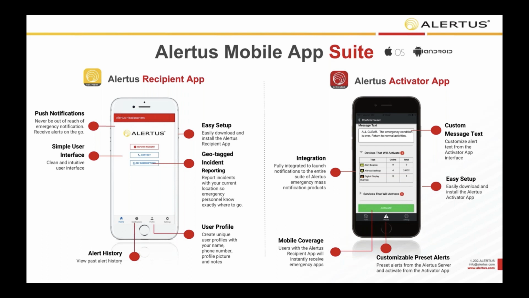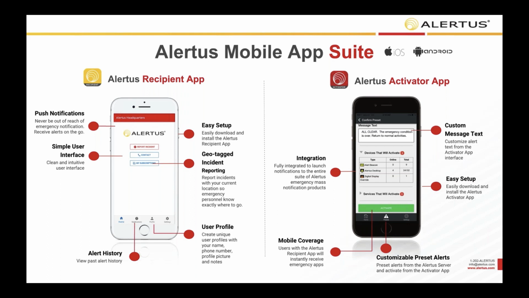So on the left side, you'll see there's the Alertus Recipient App. That's for alerting any of your employees, contractors, vendors, your faculty, your staff. And on the right side, the Alertus Activator is for providing another single point of activation for when you're on the go.